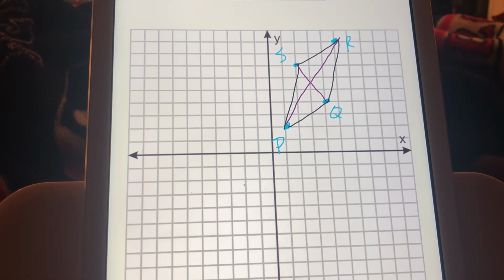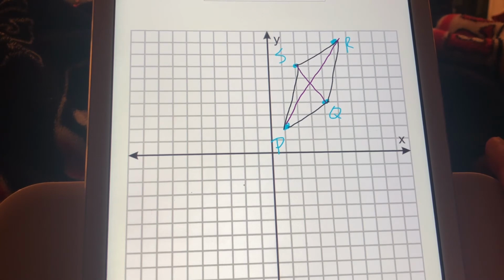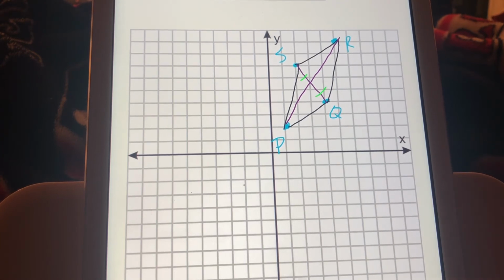We want to use the midpoint formula for P to R and the midpoint formula for S to Q to prove, first off, that from S to that midpoint and Q to that midpoint, once you find the midpoint, those green partial segments are congruent to one another. And then we do the same for P to R: because that's the midpoint, the segment from P to that midpoint and the segment from R to that midpoint are both congruent as well. If they share a midpoint, that means we've got a parallelogram here. So let's go show the work and see if that point where they intersect is the midpoint for both.